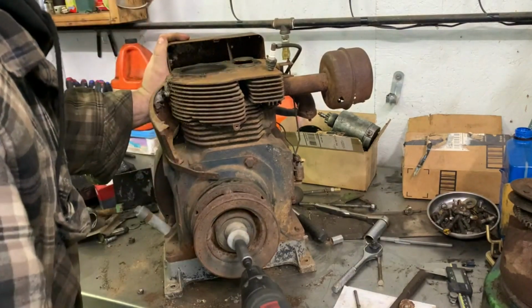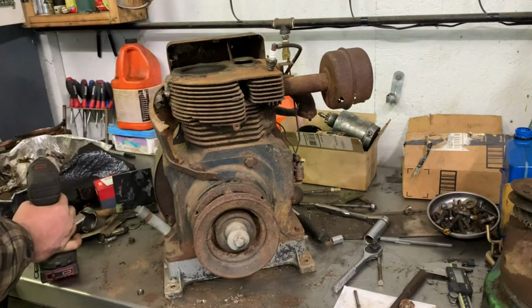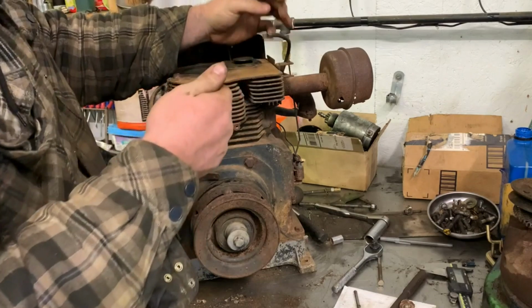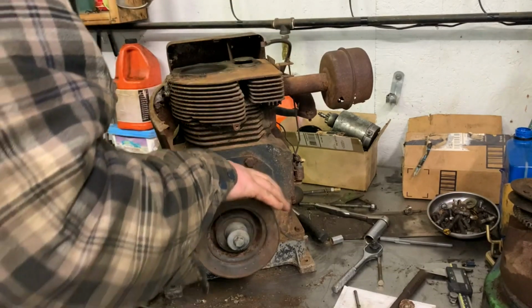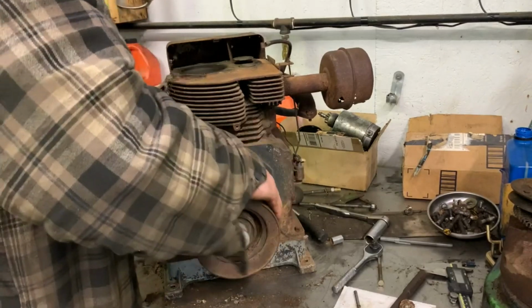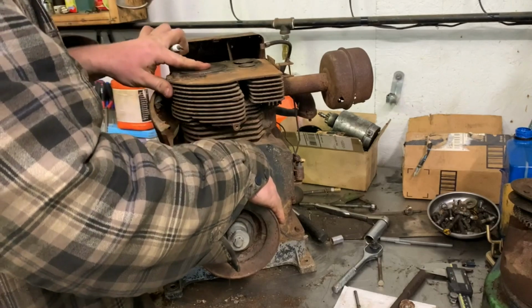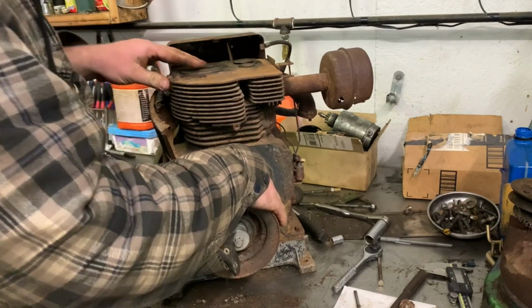I don't see nothing coming from the plug. So what could it be in that situation? It could be the plug, it could be a few things. So looks fine.